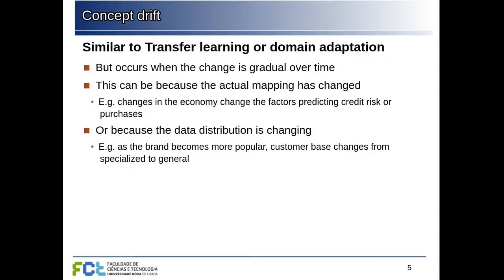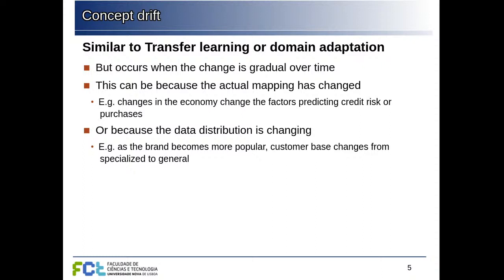For example, changes in the economy may make it so that when you're trying to predict the credit risk of some client that is trying to buy things from you on credit, the relation between the features of the client and the risk of not being able to pay you will probably change as the economy gets better or worse.